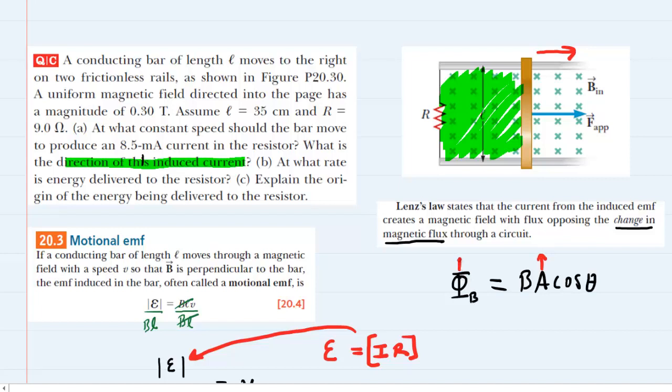Because we're expanding how much space basically is available in that region. So we know that the area is increasing, which means that the magnetic flux is also increasing. Notice that because of these green X's that the magnetic field is directed into the page. That's actually what the green X's mean. We also see that it's indicated right here. So what we're saying is that, again, as the area increases, the magnetic flux is increasing into the page.